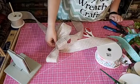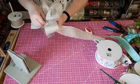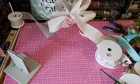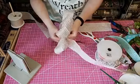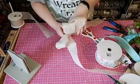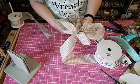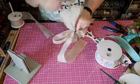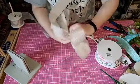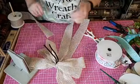Now where's my, I had a pipe cleaner. Just gonna grab a pipe cleaner. I'm gonna go from the back to the front. I know it looks like a hot mess now, but I've been practicing, guys. I have been practicing. And then just twisting off. Okay. So there's one. All right.